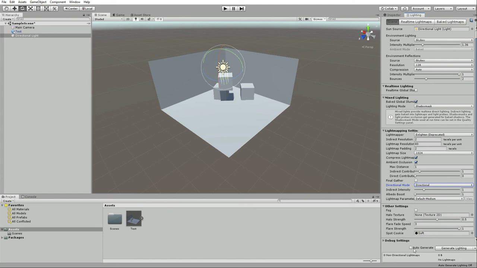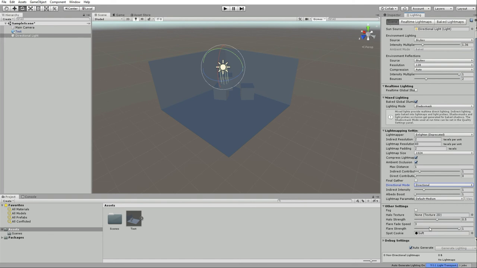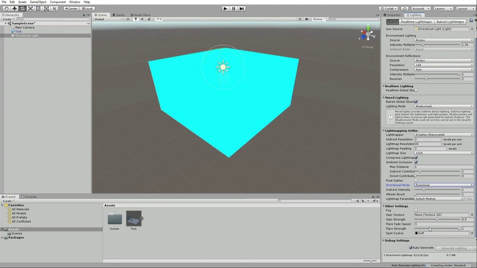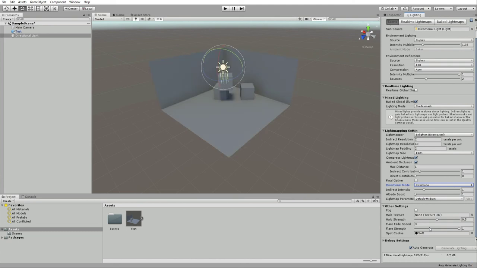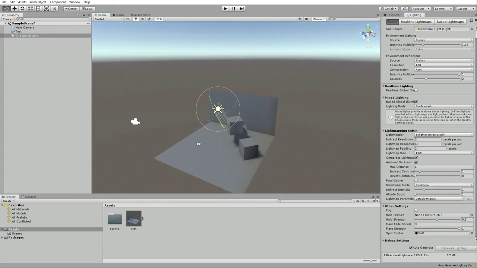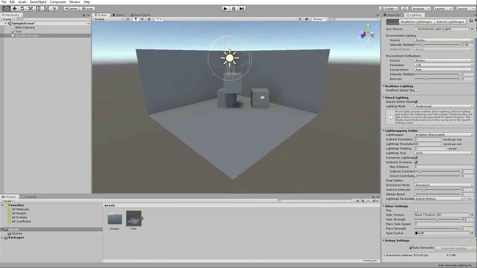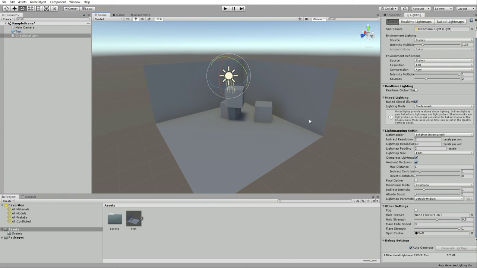Debug settings, auto generate. If you just click this on right now, watch down here as it goes. It's going to start generating the light maps, and it's pretty fast because we don't have a whole lot going on right now. You're going to just see it run through, and the job should be done really quickly. So now, if you look at our scene, we have a baked light map. It's using that second UV channel, and we can add whatever textures onto this with our first UV channel. And I'm going to show you why this is so great.